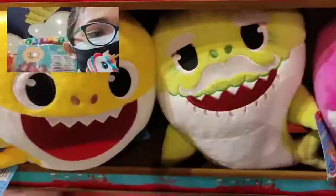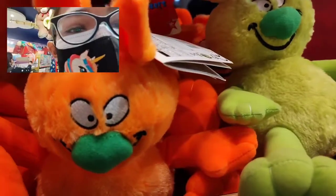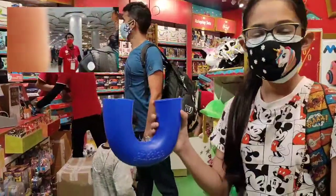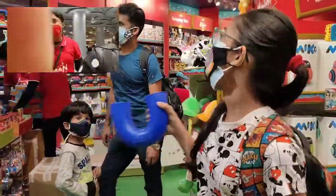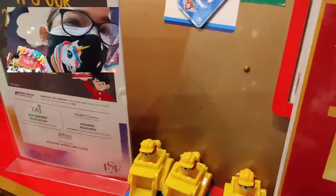We are at Hamley's looking for something to buy — lots of stuff. There's a blue shark, I don't know if that's a blue shark. There are also bearded bunnies. I like this game called Blockers — it's a travel Blockers, which is even better since we're traveling. And there's a Spider-Man bag.